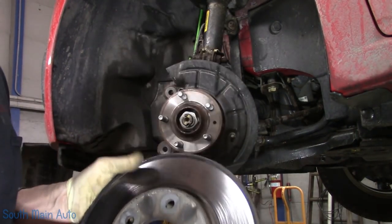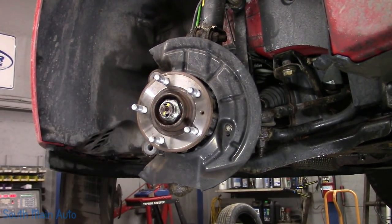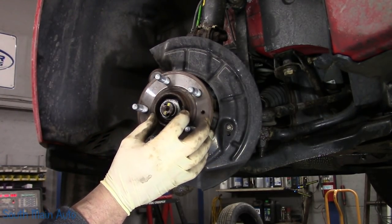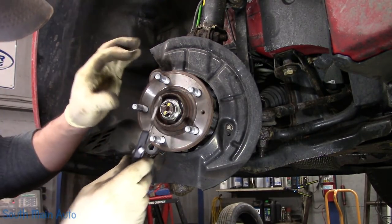No, we will not be reusing it. We just went code red. I do not have an axle nut socket with a thin enough wall to clear inside this hub because it extends out past the axle nut. And I don't have any chrome sockets large enough. So I want to see if we can figure out what size it is.